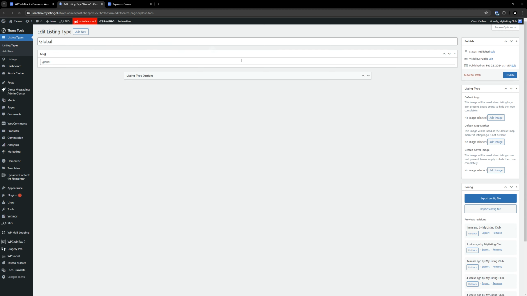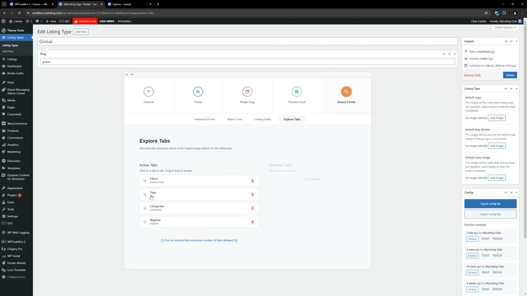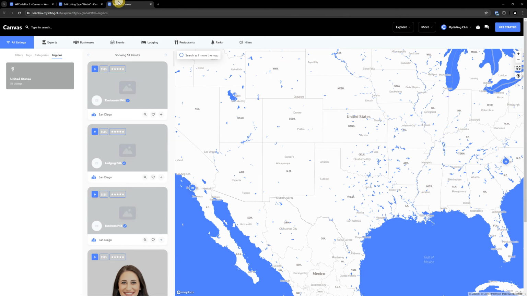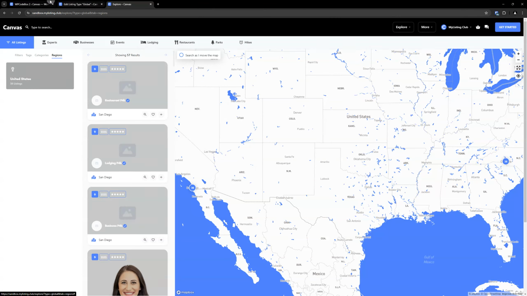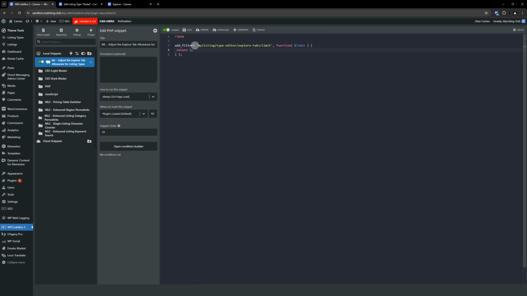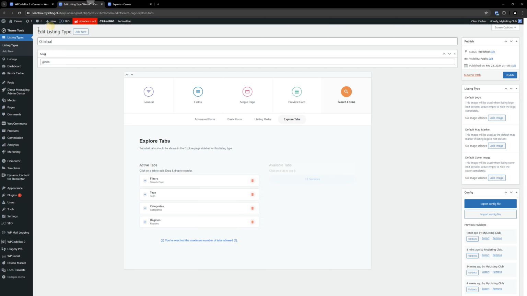Okay, so let me just refresh here again. We see that it left all 4 of those there, but even though only 3 are allowed, it's going to continue to show 4. See that? So whether you disable this code snippet altogether or you start to reduce the number from what you originally set it at, you need to adjust accordingly. So let's set this back to 4. And we are good because we've got 4 in there.